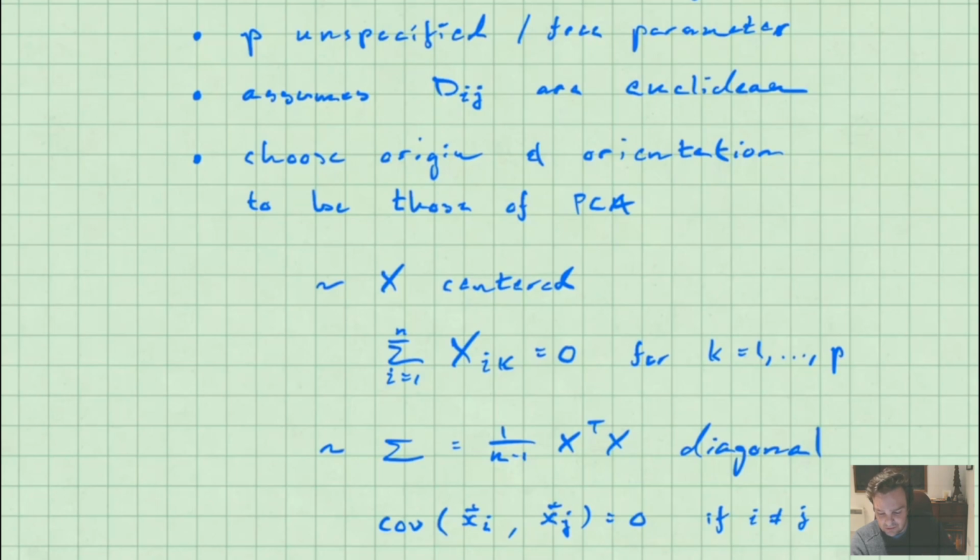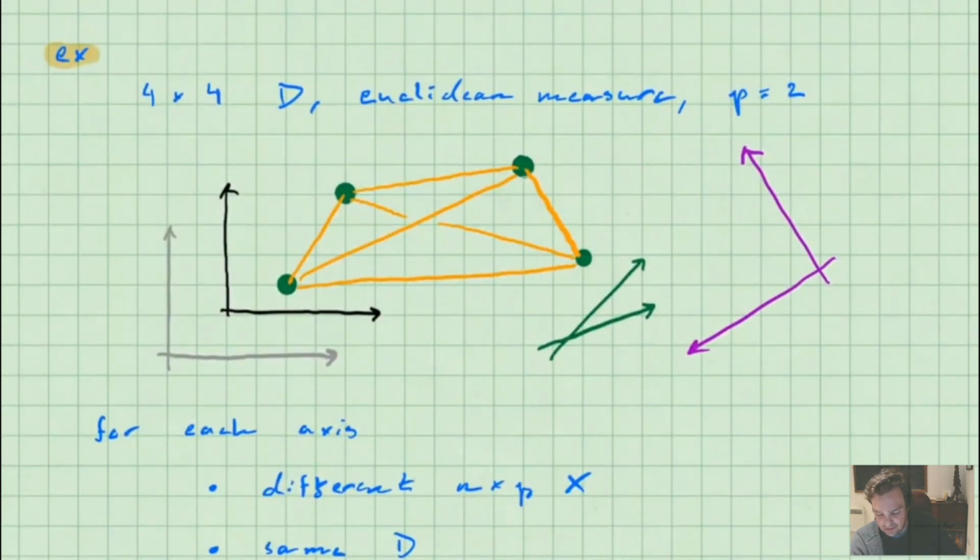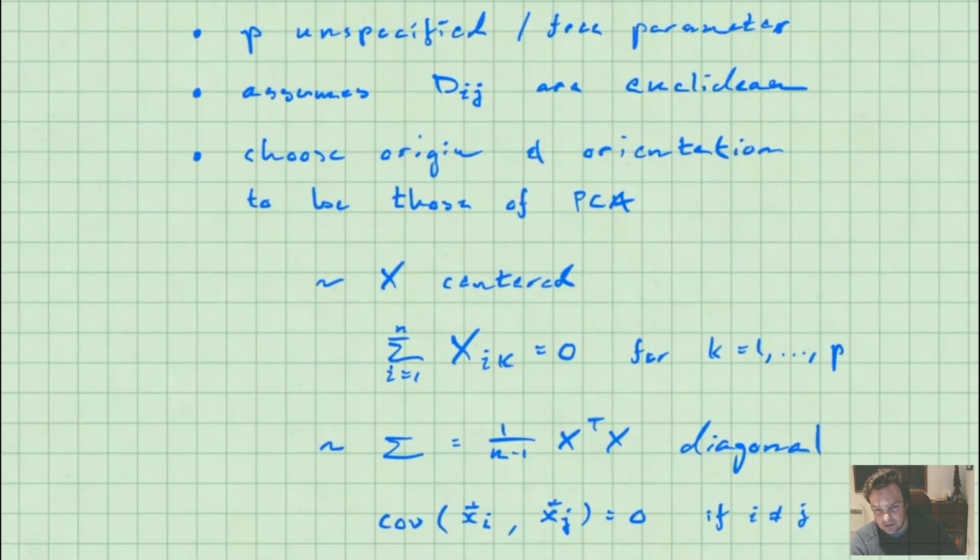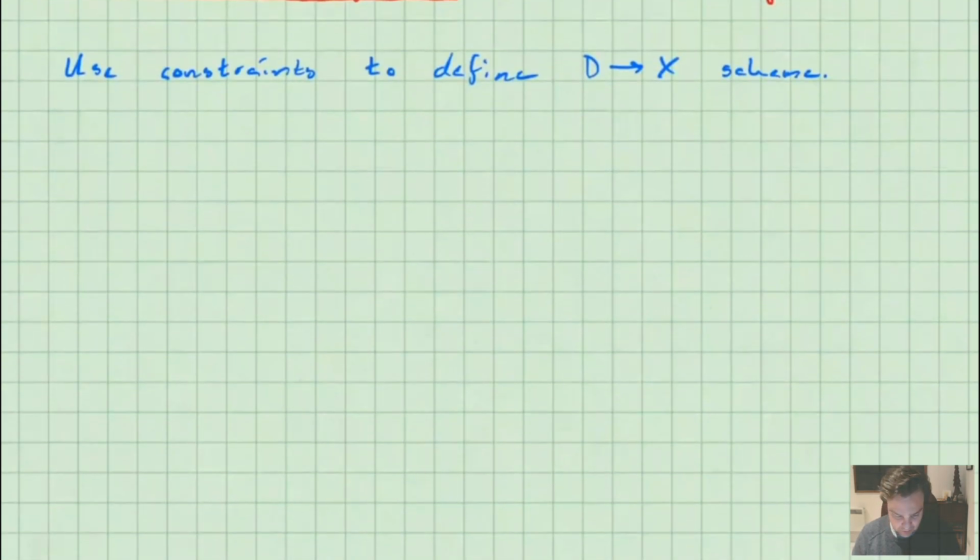And the way it gets around the fact that there are all these freedoms here is by enforcing a bunch of constraints, and these are the constraints here. Basically, it assumes Euclidean distances are what are being described by the data matrix, and it has a scheme for picking the origin and the orientation. That scheme is the one that lands you in a principal component analysis frame of reference. Those are the pieces. If you understand that, then you understand what is most important for making use of classical multidimensional scaling and understanding what it does. This bit here is if you really want to dive in and see some of the mathematical details, some of which are kind of cool.